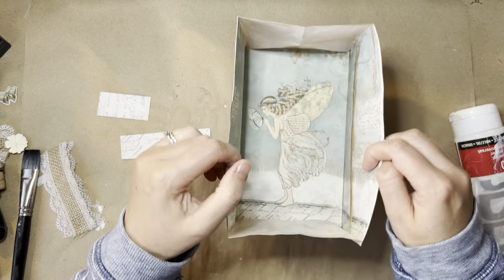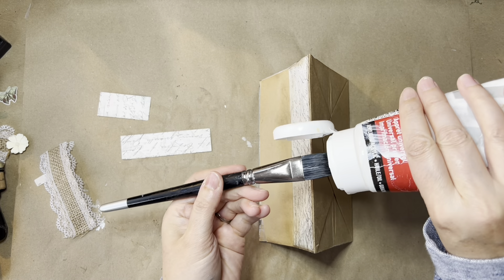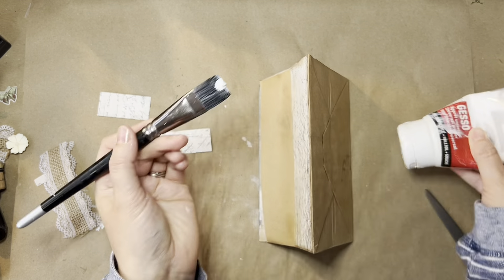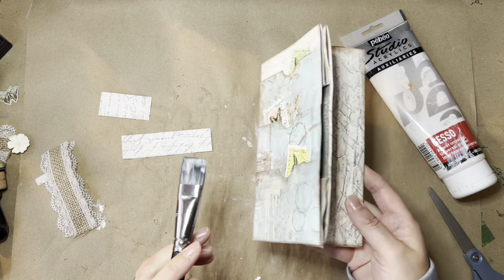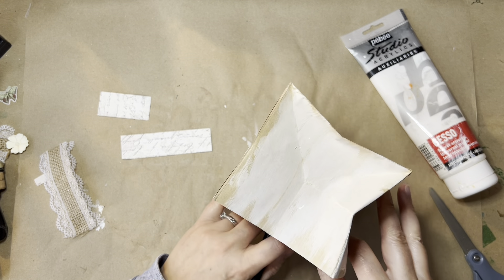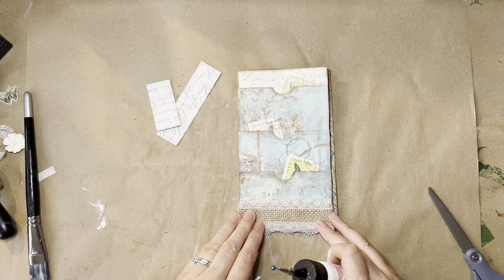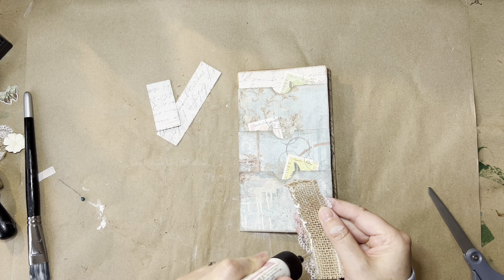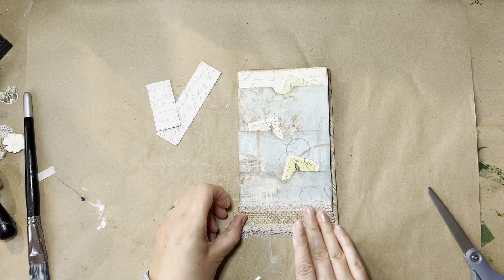Here we are — the bag is looking really smart. I've added some white gesso to the end, which has introduced a really clever way of keeping it thin. I just took my white gesso, put a little bit onto the paintbrush, and swept some along over that bit there to add it in and let it dry. These are the pieces I've got left to work with, and I thought I'd just add a little bit of lace trim down there — this rustic burlap hessian style. I'm going to add some art glitter glue and let the lace overhang at the bottom.